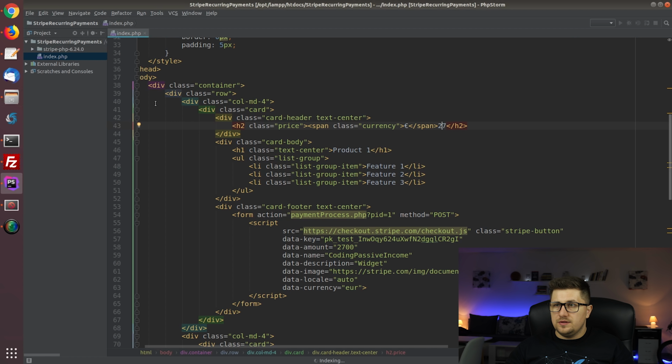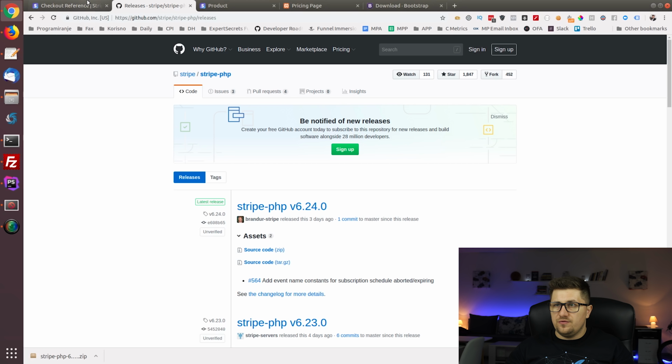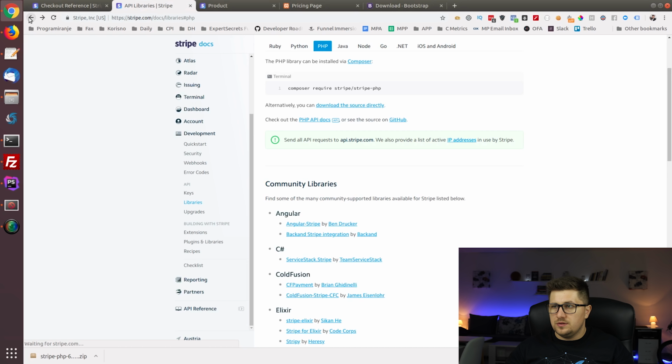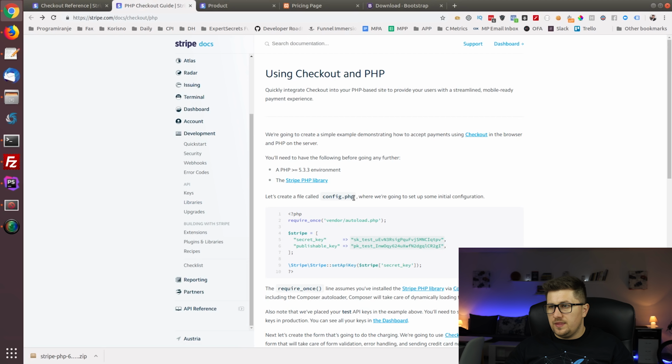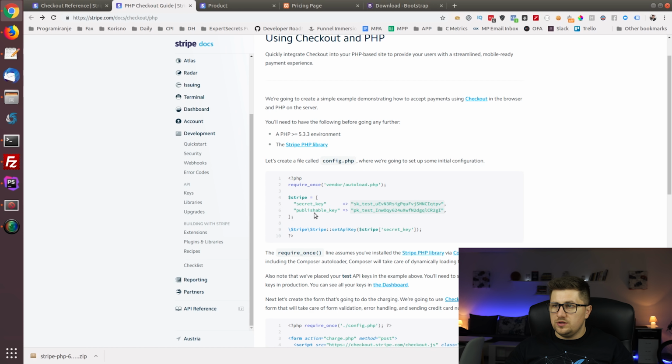Okay, and now the next thing that we need to do, if we follow the documentation, they say we just need to include it and then implement this code here, which basically means they are just setting the secret key and publishable key in the Stripe variable, and then they are initializing the Stripe API, nothing special here.